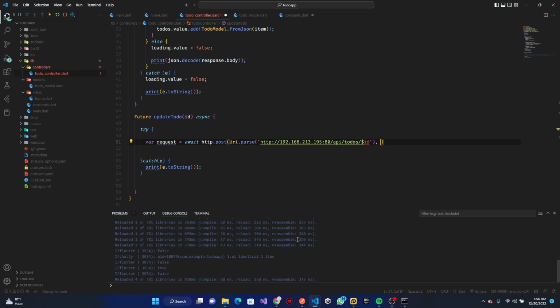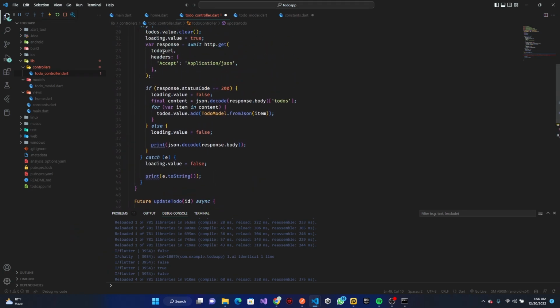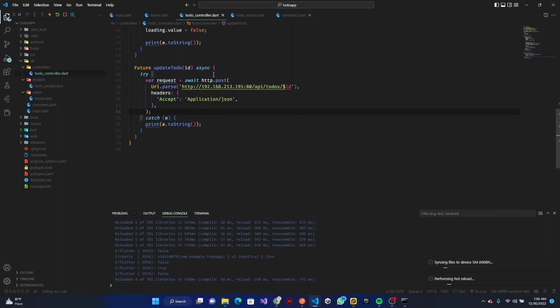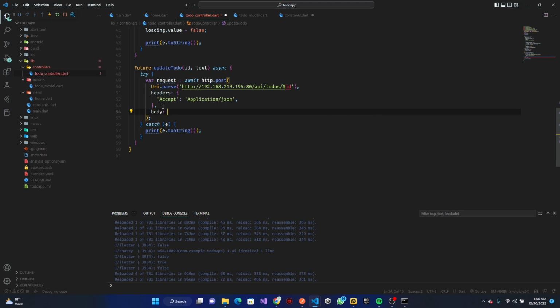Next we need a header, so we can basically just copy this header. We're going to pass this header, and we also need to pass our text. So our text is now going to be body. It's going to be text.